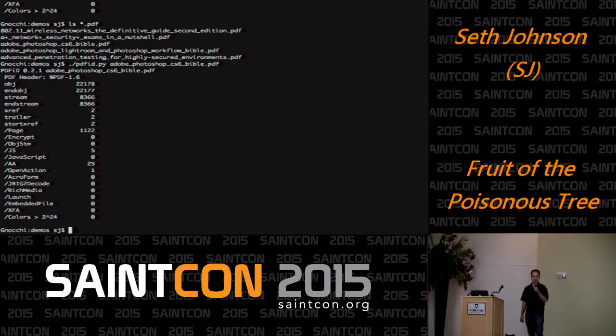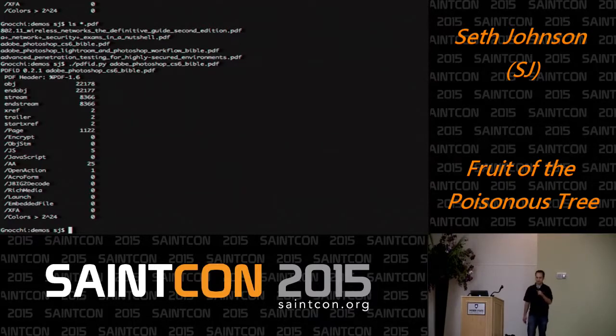If it's just a book on Adobe Photoshop CS6, why would you need that? I don't know. And in the end, the reality is that you'll need to investigate these documents one-on-one. You'll need to look into them individually to be able to tell, is it malware or not? Of the documents that we've looked at today, this one seems like the most obvious one to include malware because there are lots of open actions and lots of AA records. All of those things, all those objects are potentially dangerous. The higher the number, the more likely they are to be dangerous.